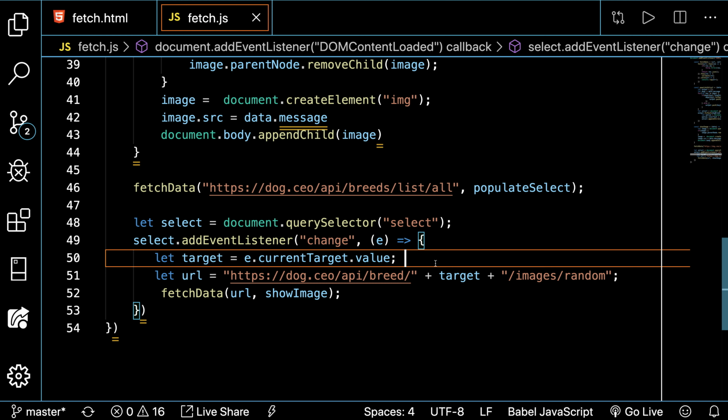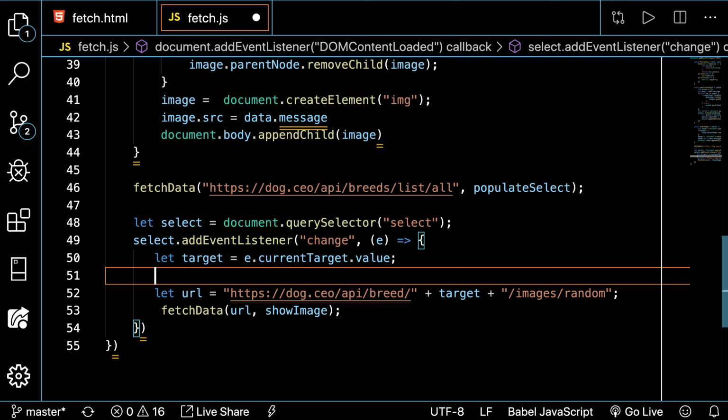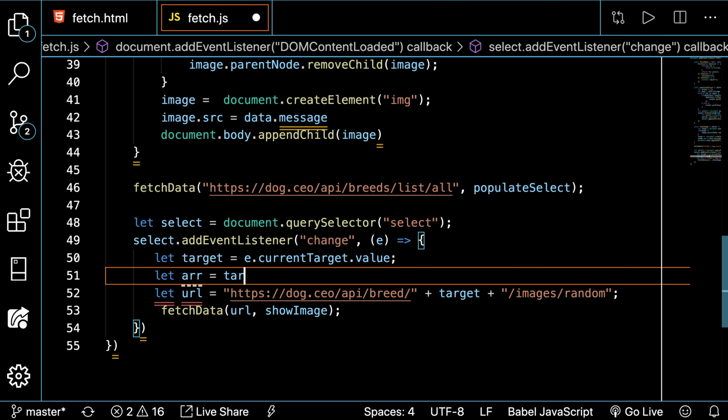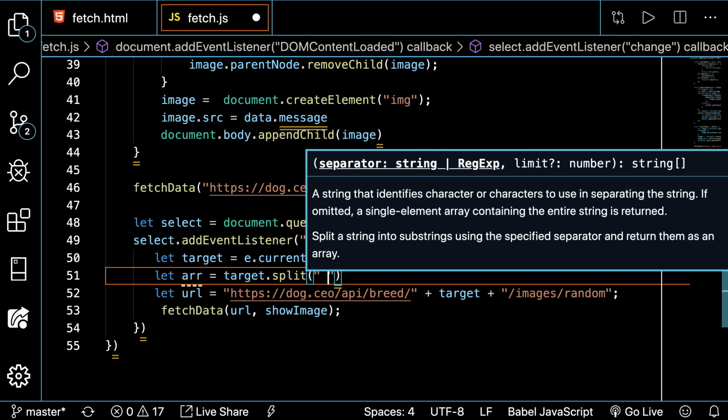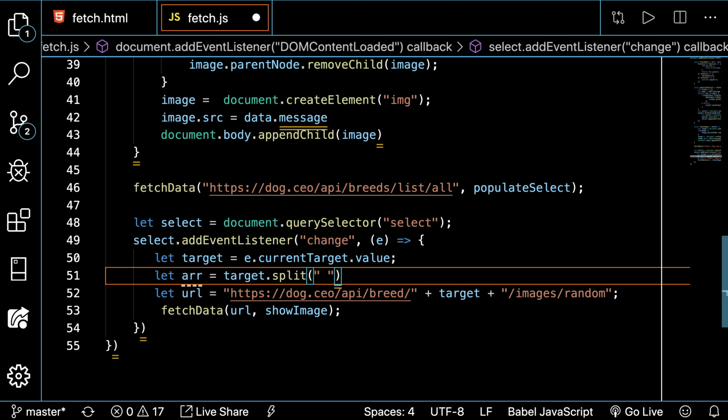So let's say we do something like array is equal to target dot split, like that. And then I also want to join it. Oh, I should reverse this, right?